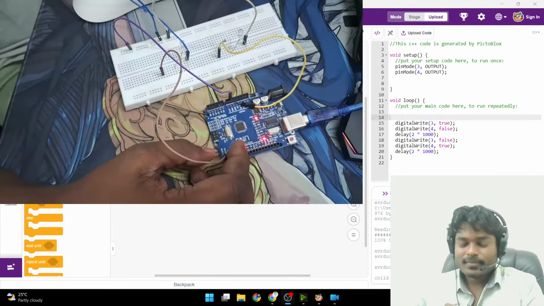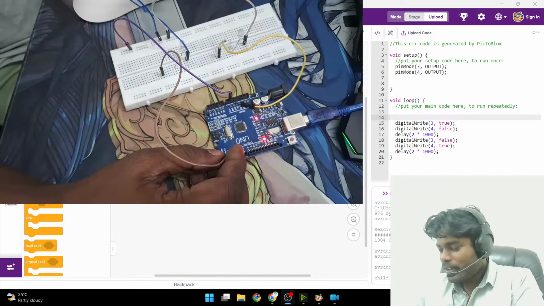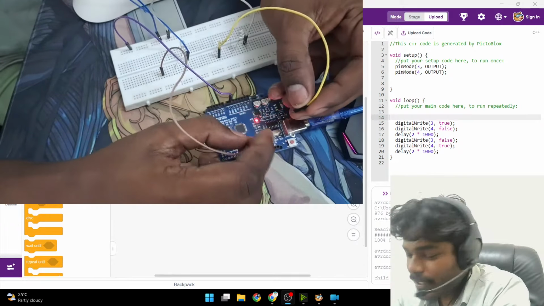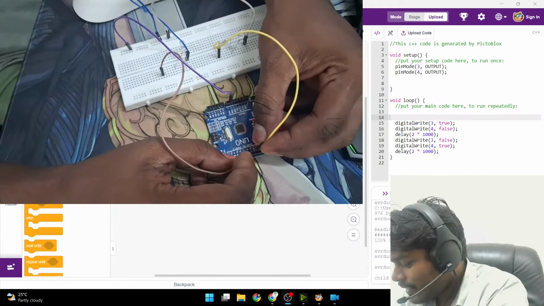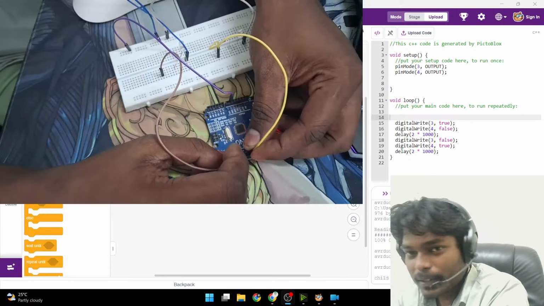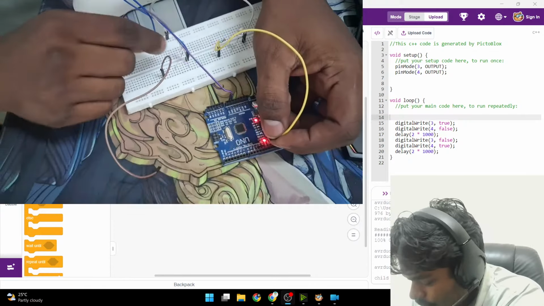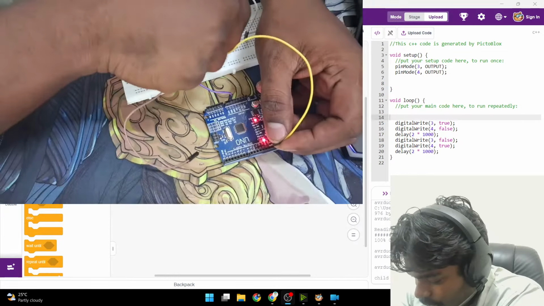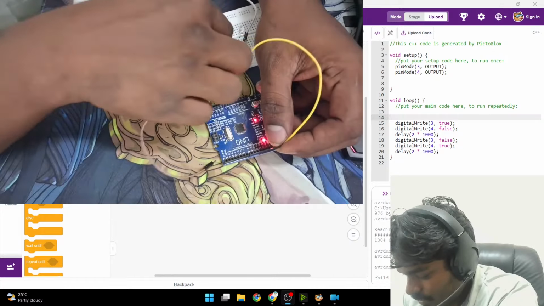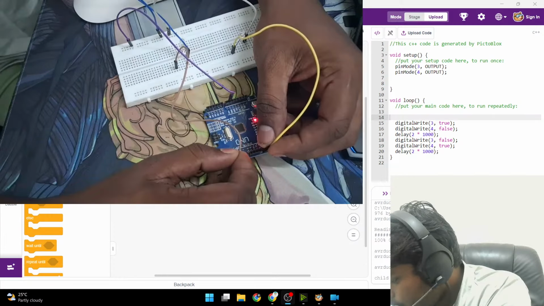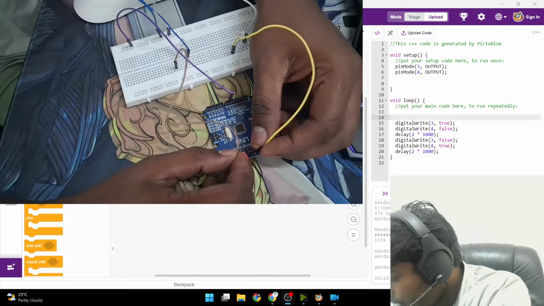If I destroy my board, who is going to give me another board? I'm not even charging for these classes, so I will not be able to afford another one. So pray for me. Okay, I have to first remove the resistance, right? So the resistance is removed. Now let's check pin numbers 3 and 4.